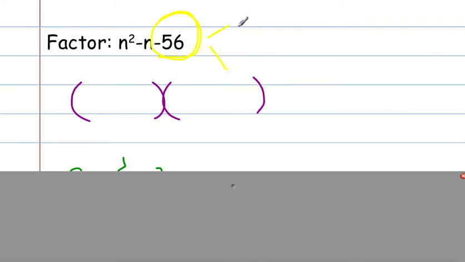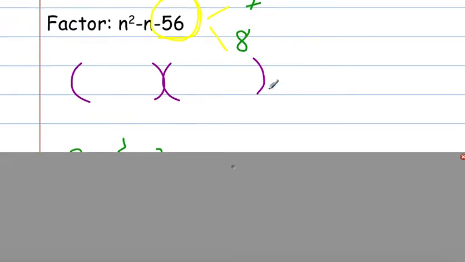Off the top of my head, without putting too much effort in, I know 7 and 8 are going to be my factors. And that gives me some hope, because what's the difference between 7 and 8? That's just 1. If we look at the coefficient in front of our second term, it's a 1. Granted, it's a negative 1, but it's a 1. So right away, this should push you in the right direction.